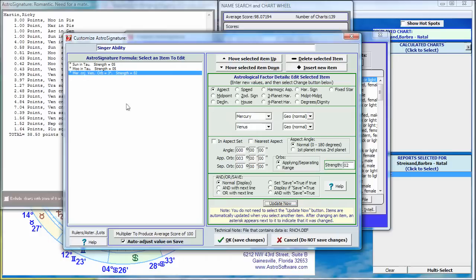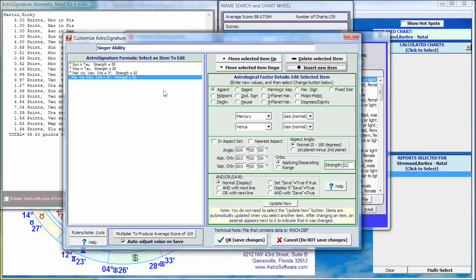Now, see if you figured this out. It's a little tricky. How would you do Venus retrograde? Or maybe you think Venus retrograde is bad for singing, so you want to make sure Venus is direct. How would you do it? Okay, you got any ideas? Well, first I'm going to add an item.